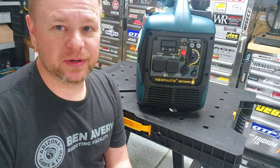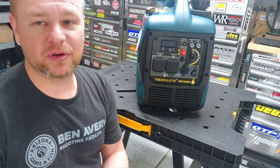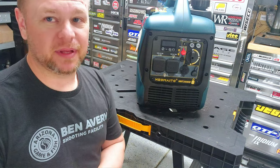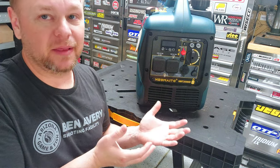It was super smooth on first start. It idles really well. It runs on propane and fuel equally. Like, I couldn't tell the difference at my altitude. Those are all awesome things. At this point in time, with everything that I've seen in my test and the one sample that I have here, I would highly recommend this.